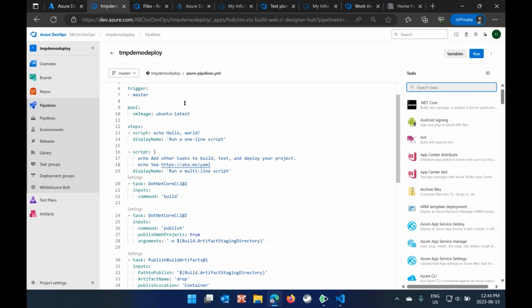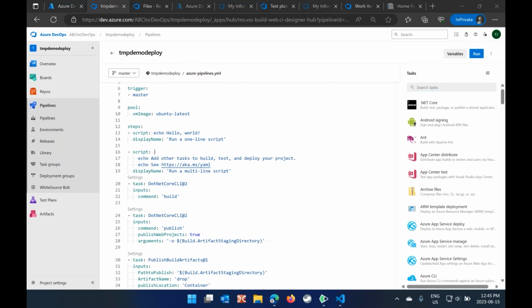So overall, whenever you use the pipelines concept, if anyone has used Jenkins as the CI solution, there we typically have this pipeline file called Jenkinsfile. So we typically add the Jenkinsfile to our project, and it acts as our pipeline. But in Azure DevOps, the pipeline is typically named azure-pipelines.yaml. So in your project, as part of your source code, this file will be added to the root folder, and it acts as a pipeline.